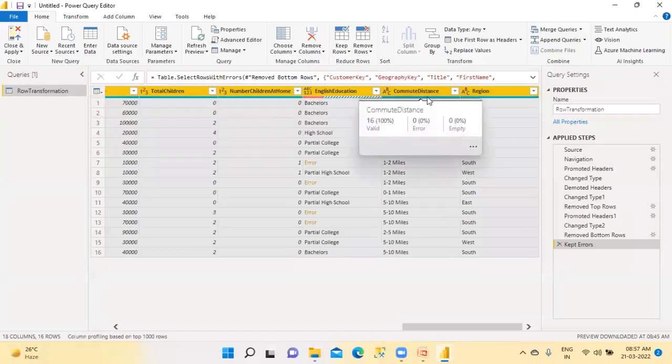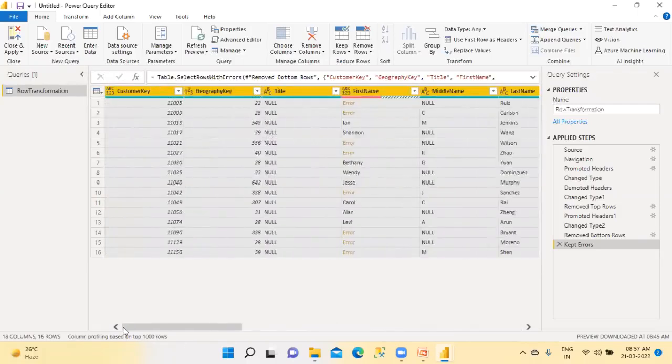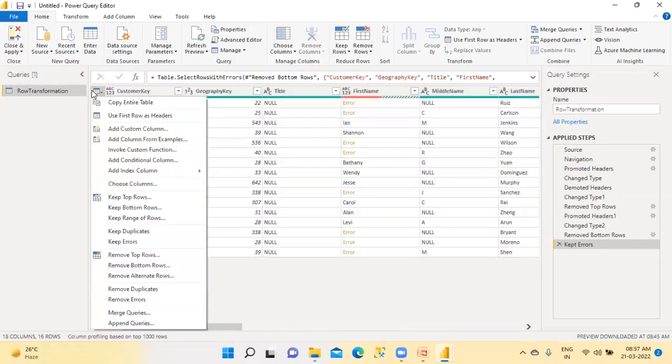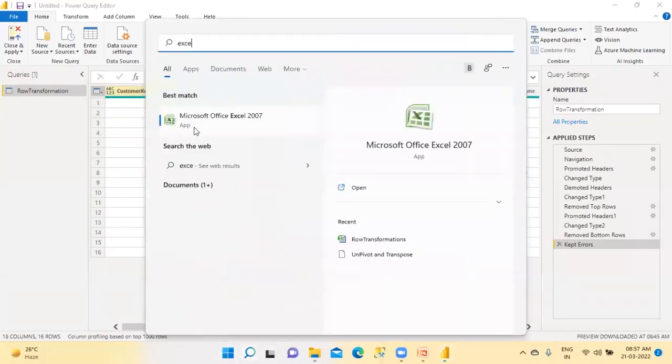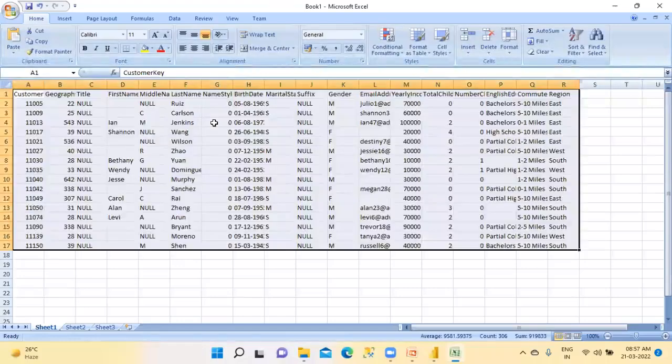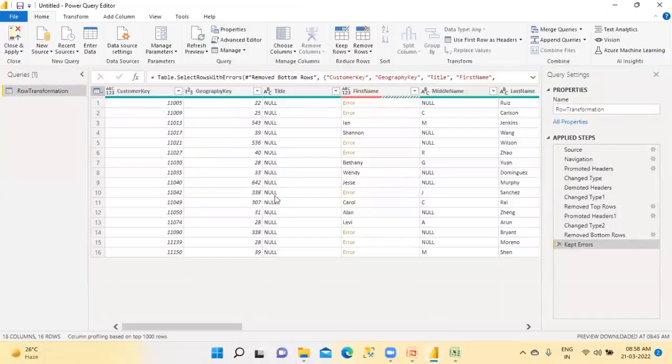There is no way you will be able to keep the bad data in Power BI. If you want to send this data to the customer, simply click on the complete data, copy the entire table, open your Excel and paste the data in Excel, and send the Excel sheet. There is no way you will be able to share the bad data using Power BI. It is better to copy and paste it into Excel and send the Excel sheet. So you can capture the data. Later you should be able to remove it.